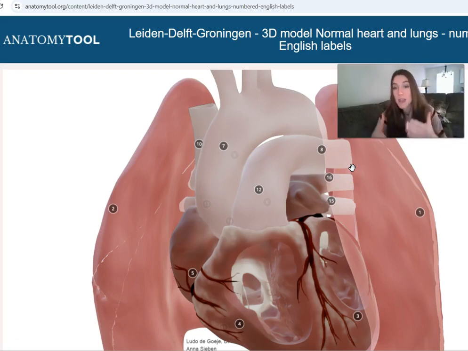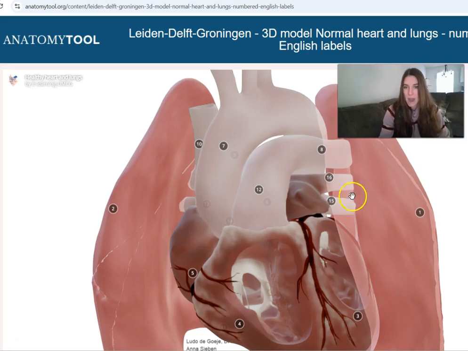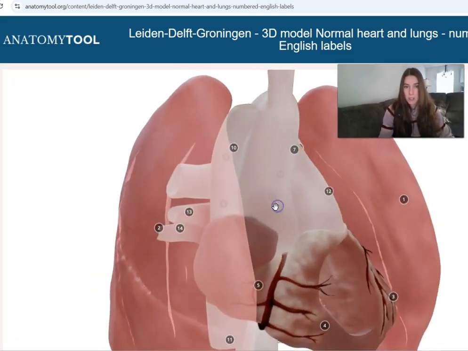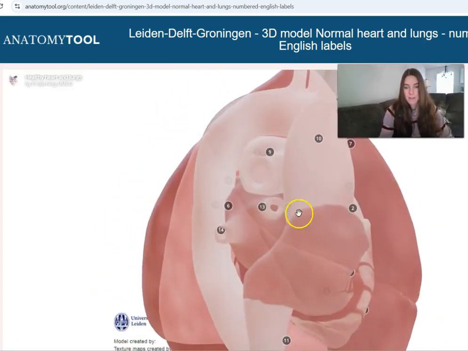So vessels that return blood to the heart are called veins, okay? So this is a rare instance in the human body that these veins, which are called pulmonary veins, are going to be carrying oxygenated blood, because that blood that just became oxygenated within the lungs needs to be carried back to the heart. So we can see that we actually have 4 pulmonary veins. We have 2 left pulmonary veins and we have 2 right pulmonary veins, okay?